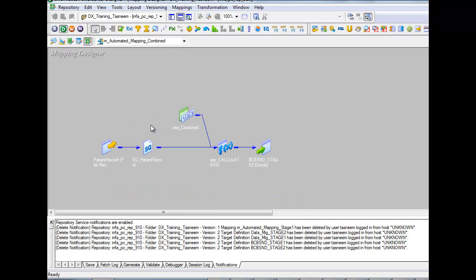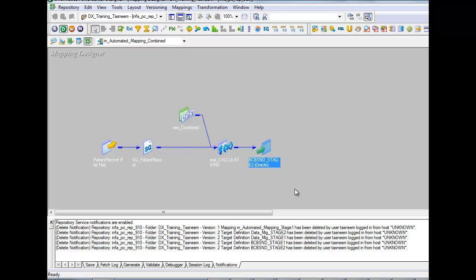So this is the mapping in short: my patient record flat file, the SQ for patient record, my calculations, and the final cleansed data, that is my Stage 2 table.